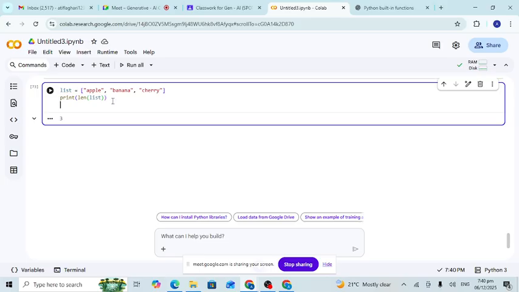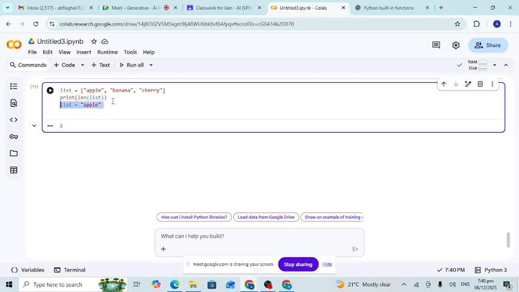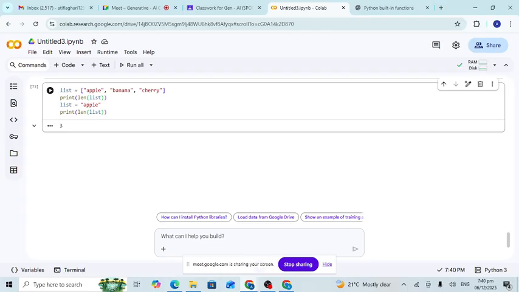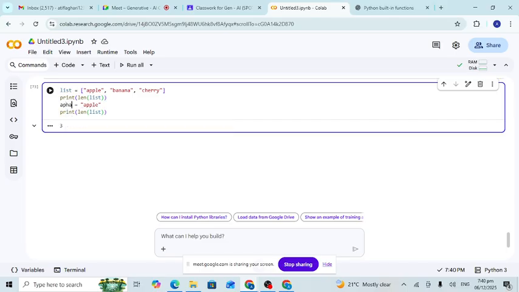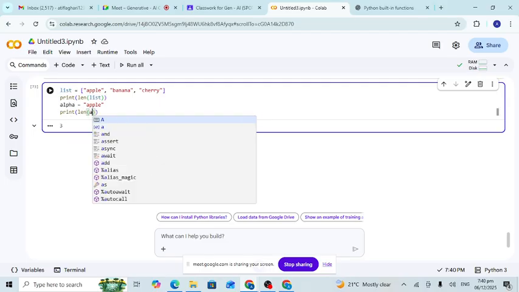But if you use only a single value, like list equal to apple, then it will count the alphabets. Let's change the name to alpha, and here also alpha.